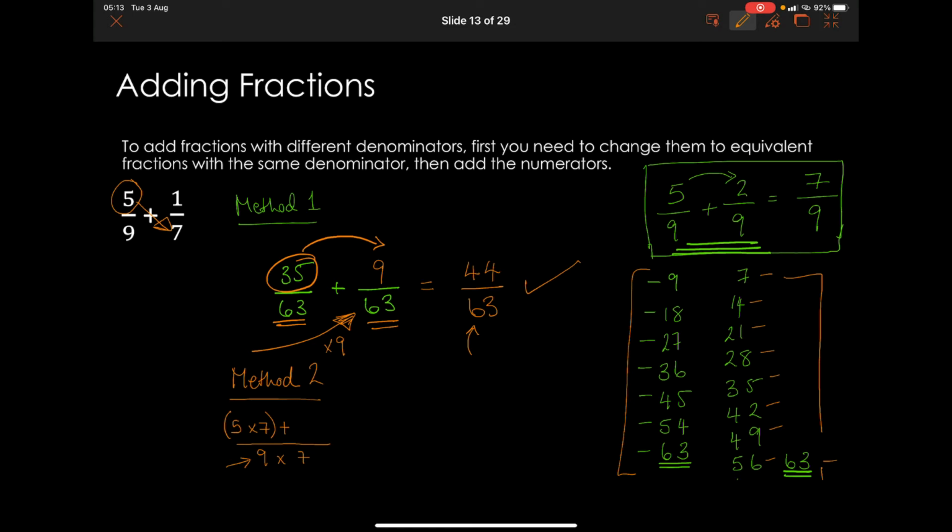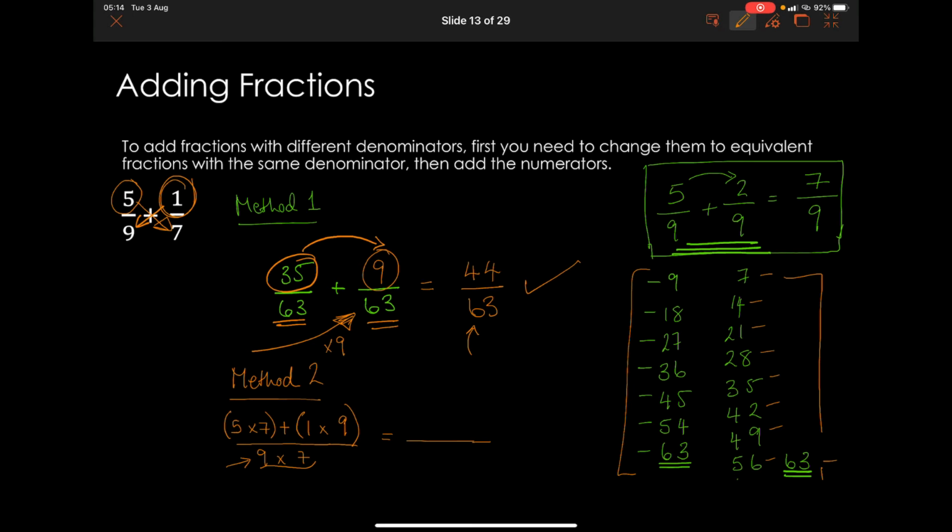And then what I'm going to do is there's 1 on this side of my fraction, 1 times, and I'm going to cross multiply it with the 9. And again, that will give us this 9 here. Okay. So then, all I have to do is write that all out again, but this time, do the actual calculations inside the brackets and at the bottom.